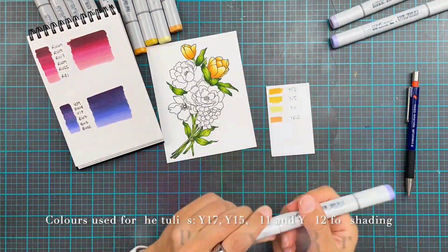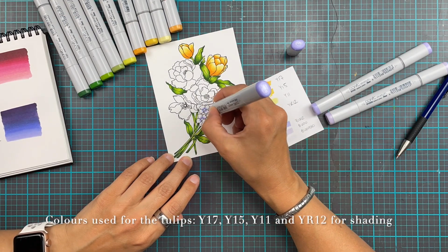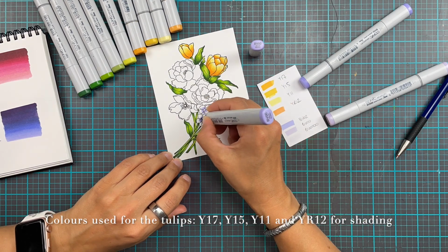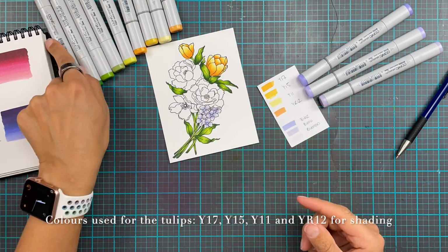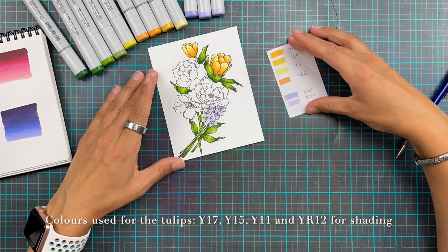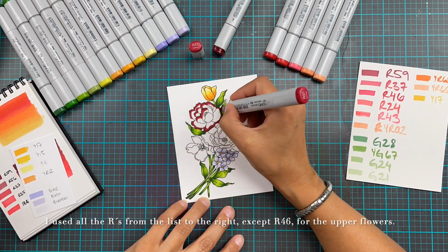Unfortunately, I lost my footage for the tulips themselves, but I have marked the colors I've used on the screen. So if you need those, they are right there. And the lilacs I've used for the small flowers can be seen in the video itself. I'm really sorry about losing the footage, but there was a lot of jibber-jabbering about shading, and I realized also I had used the same sort of techniques all around.